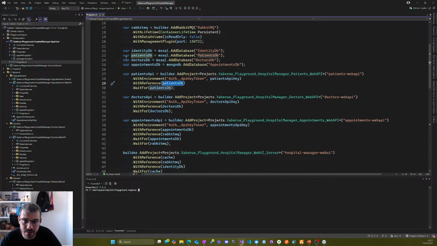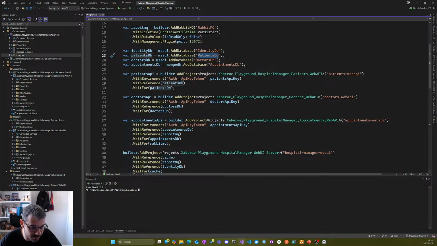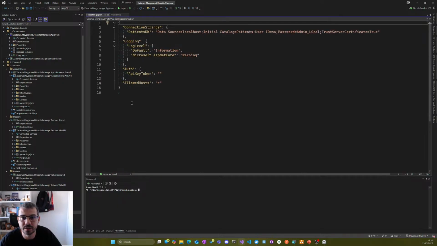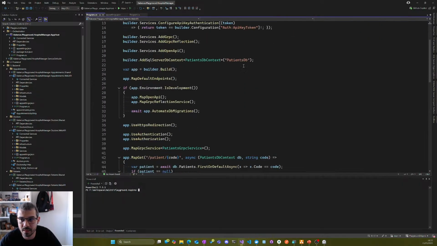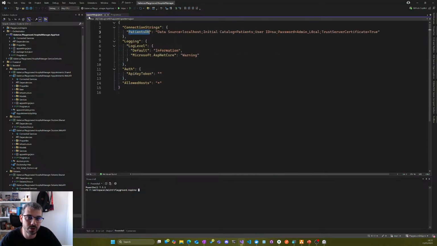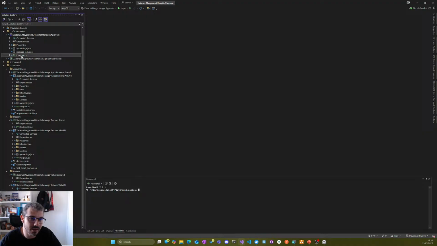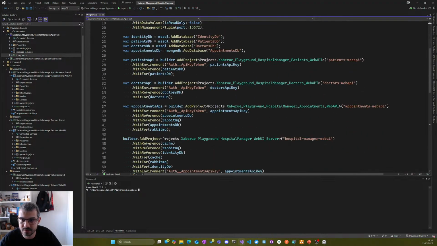It means that we have called our database, in that case, PatientsDB. So if we go here, back again in the same file, we have exactly this name here, and we have exactly this name here when we are configuring everything. Okay, let's go back again to the Program.cs. Sorry, I closed it by mistake.